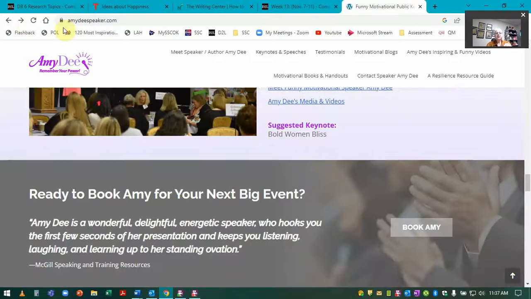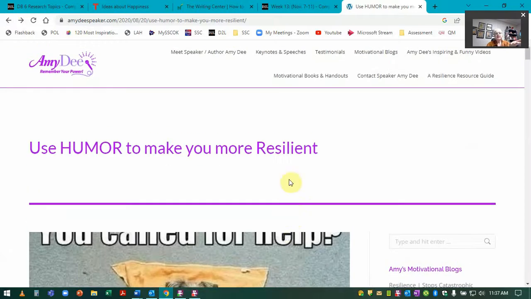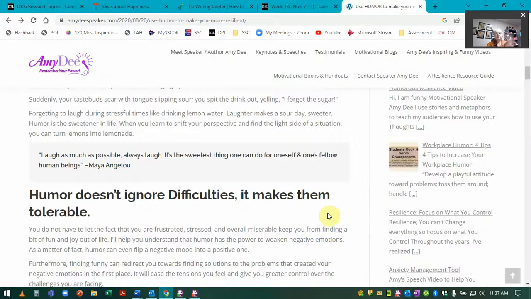But even if her credentials didn't work, I could still look at this page and see, is there anything that she's talking about that might trigger a search term or maybe something I want to actually investigate that I could use in my paper? I can't maybe cite from her, but I could see if there's any scientific or expert information out there that backs up what she says, and I could use that. So again, a lot of times you don't even use most of the stuff that you read for a research paper, right? You pick and choose, and some things can inspire you to find another source that actually does work.